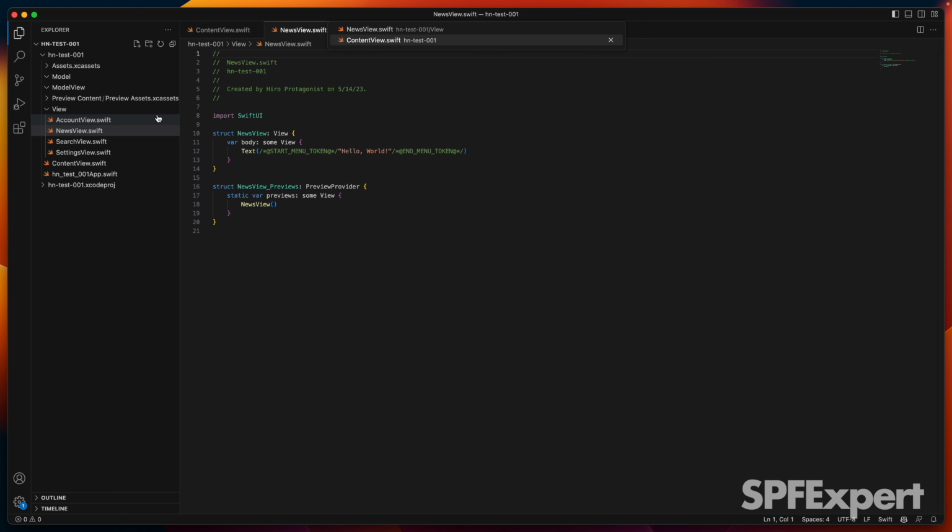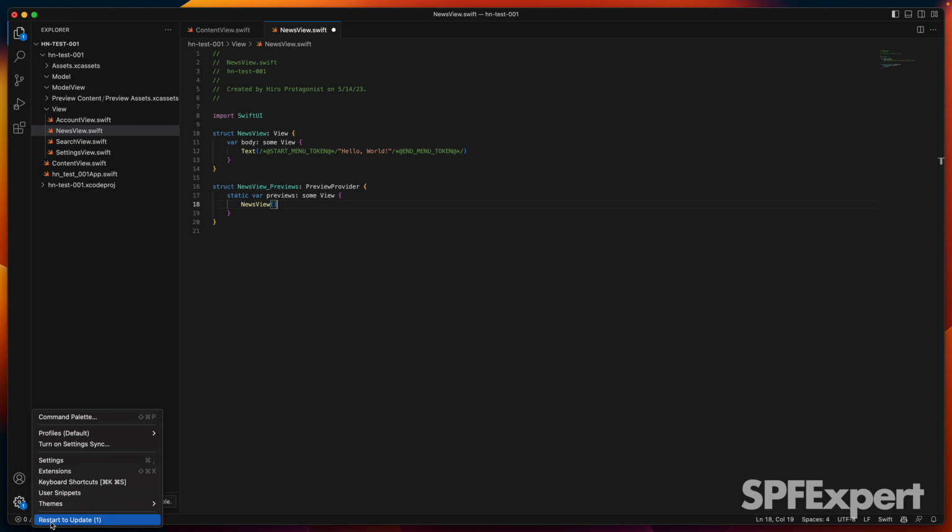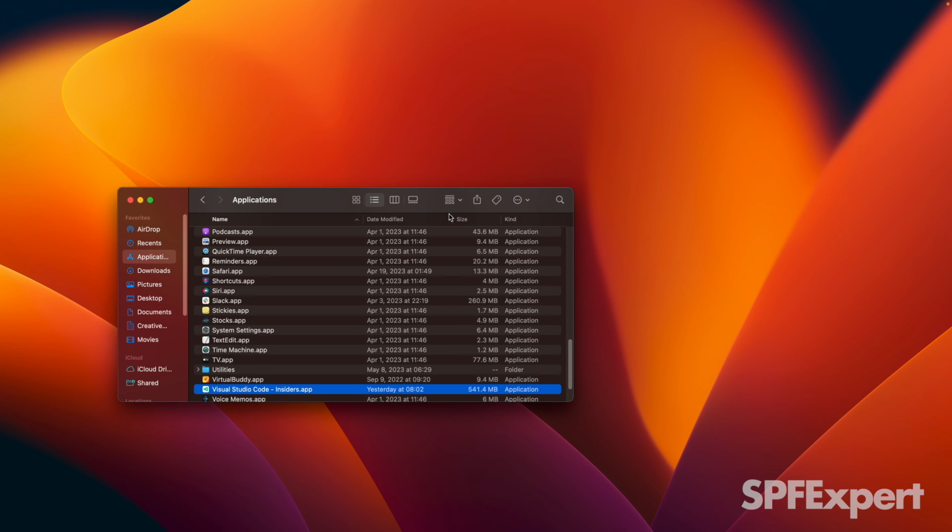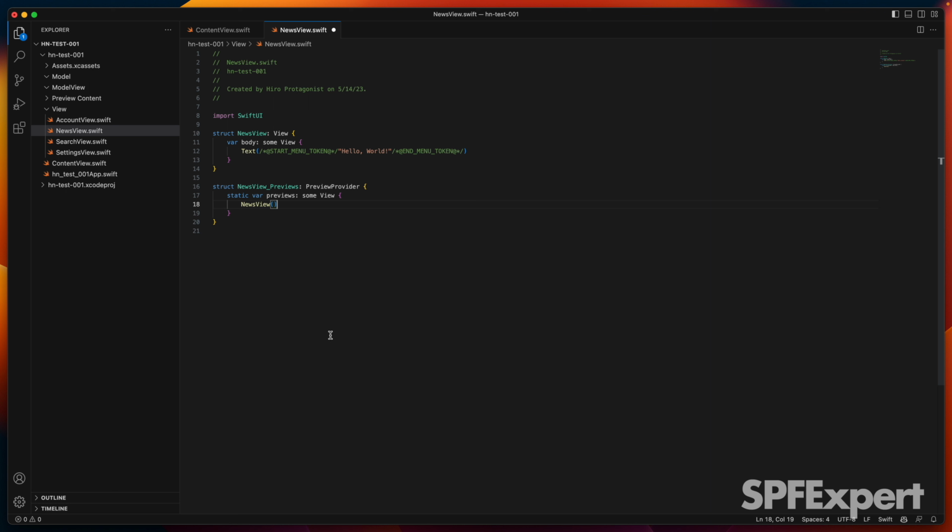Let's see, can I switch with tabs? Yeah, okay. So some of the keyboard shortcuts that I'm used to work. What I really want to figure out is, can I get Vim bindings? But I will do that at some other time. And it looks like, oh boy, there's an update. Okay, I need to restart, so let me do that real quick. Okay, that restart is complete, and it opened up where I was previously.